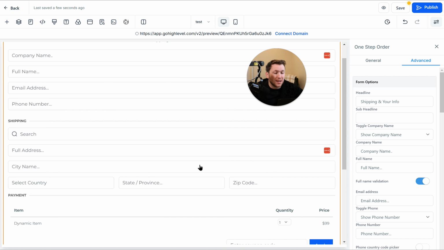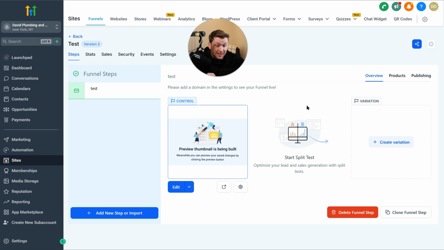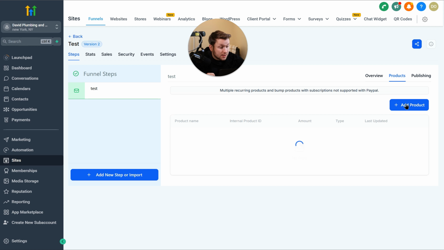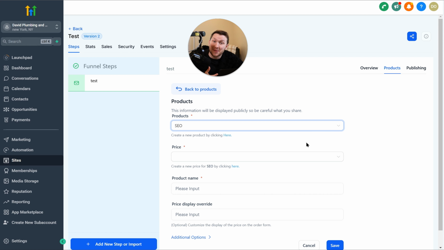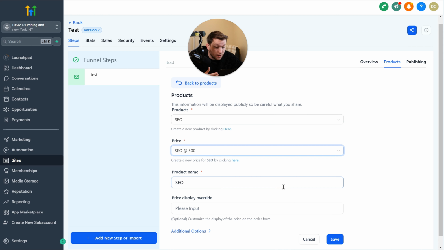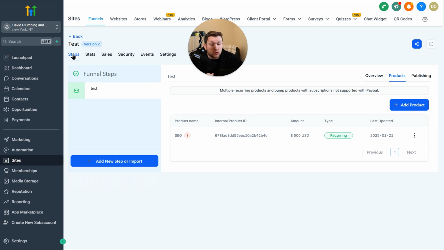So let's move forward. As you see right here, we now need to add our product. So we're going to come up here and click save. We're going to go right back and we're going to click back. Okay. And now we're going to add a product in. So once we're right here on the exact page we just set up, we're going to go to products. I'm going to click add product, and we're going to click the exact product we created. See, aren't you happy now that we created the products first? Because you use it for everything. The exact same price you want. Here, you're just going to want to put one. That's just like for holding a charge on a card. So we just click save. And then from there, you're all good to go and you're all connected.